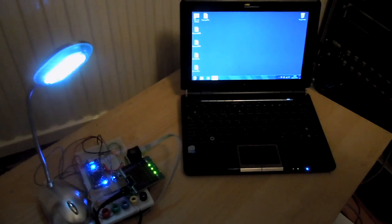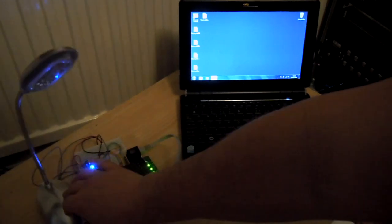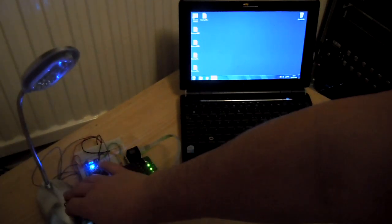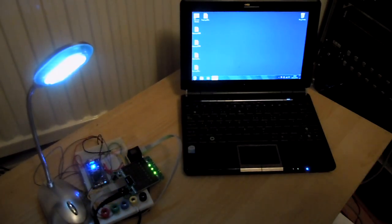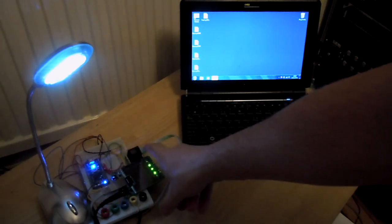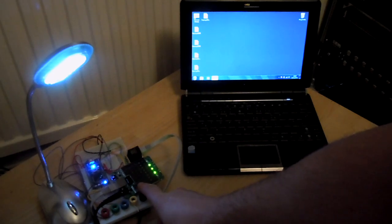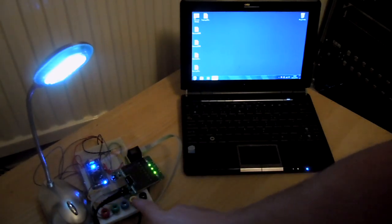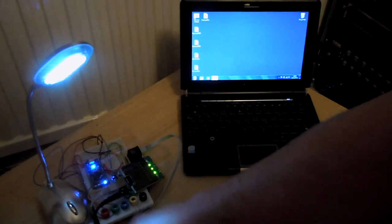Here's the demo of the Wi-Fi network table lamp. We've got a normal table lamp which I can switch on and off by pressing the button. This table lamp is connected to an ARM embed, which is also connected to a Netgear Ethernet bridge. Ethernet comes out of the embed and connects into the Ethernet wireless bridge, meaning it can now access a network wirelessly. This is all battery powered — no wires at all, completely standalone.